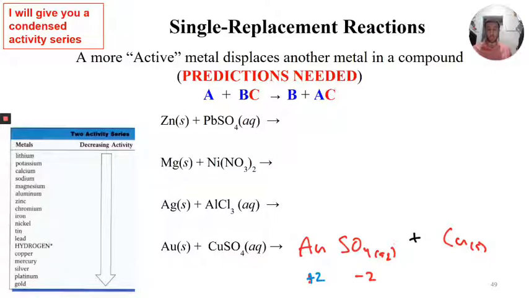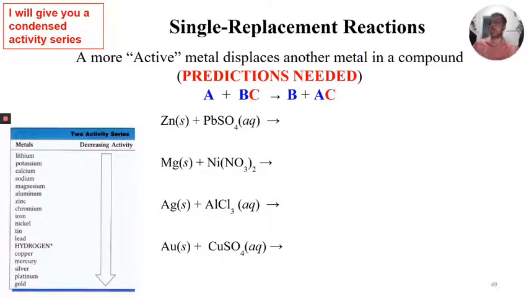Okay? Which is not the best method as far as science goes, but if that's all we got, that's all we got. Okay? Last thing I like to address, just because I think it's kind of cool to talk about it, is that this activity series explains currency. Okay? So our everyday monetary financial system has been based kind of historically off of gold. And this is why we have Fort Knox with all of that gold in it. And theoretically, sort of, kind of, we're only allowed to print as much money as we have gold to support it. If we don't have the gold, then we shouldn't be printing money. We print money like mad dogs, and we definitely don't have the gold to support it.